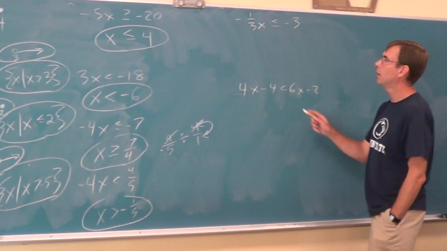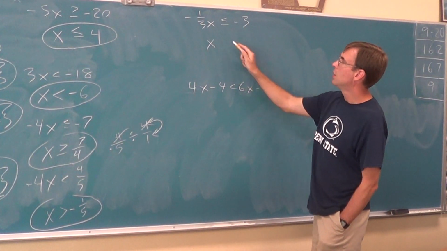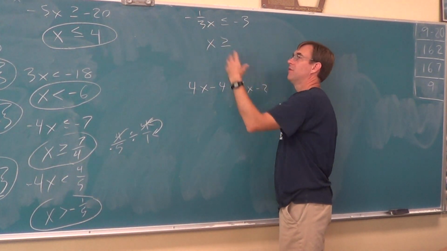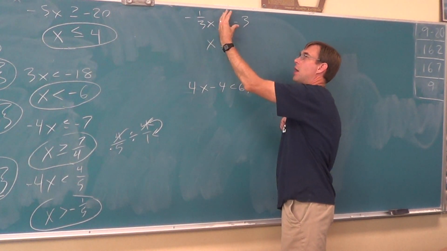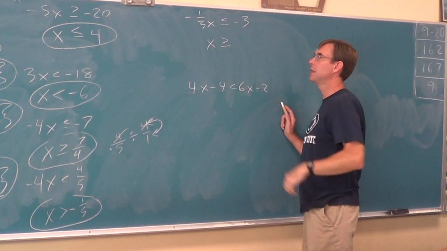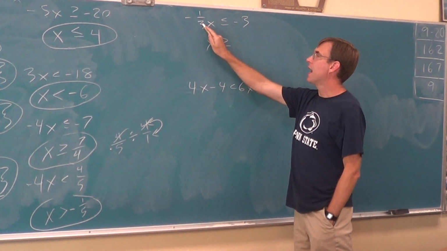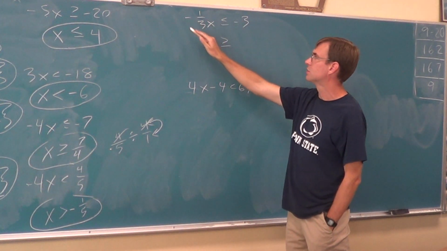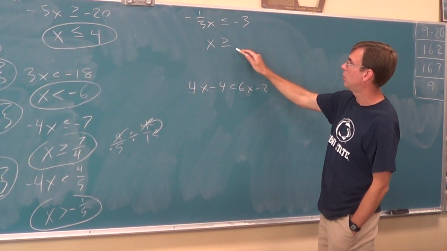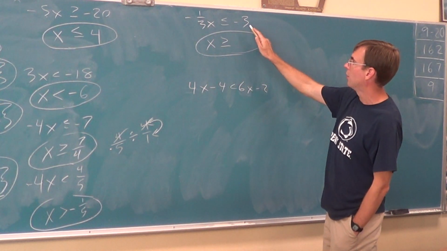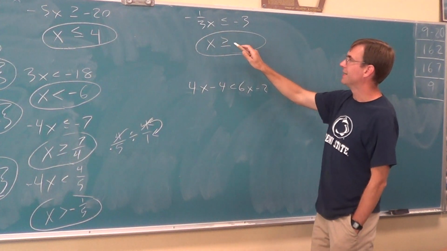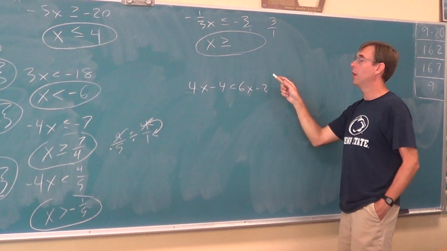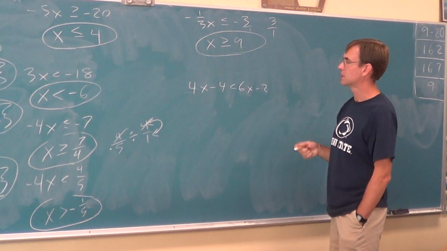Sneaking ahead to our last column, we want the variable alone. We're going to have to turn. There's a negative multiplying with the variable. We're going to have to do some dividing, negatives with variables. That's going to turn the less into a greater. Make sure you bring the equals along. If we're going to divide by a fraction, we'll have to flip the fraction. But first, let's think negative with negatives on multiply or divide is going to be a positive result. And we're going to want to go dividing by a third is going to flip the third, have a 3/1. And that's like it's over 1 already. A couple of 3/1s, that's going to make a 9.